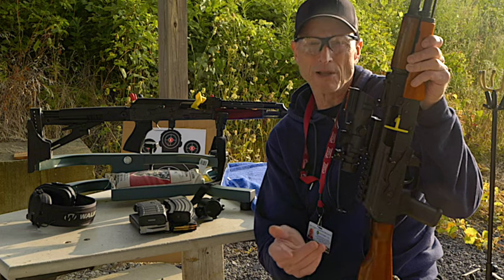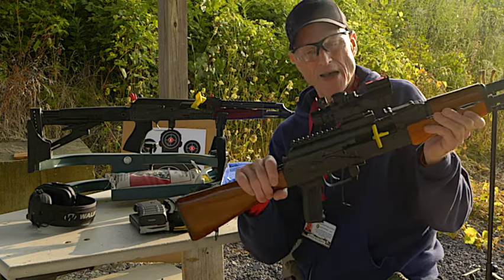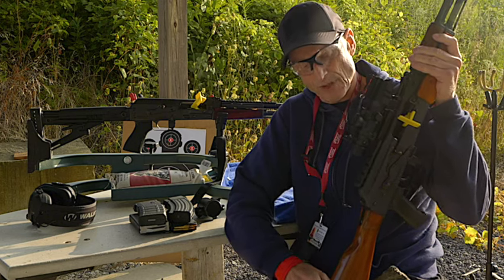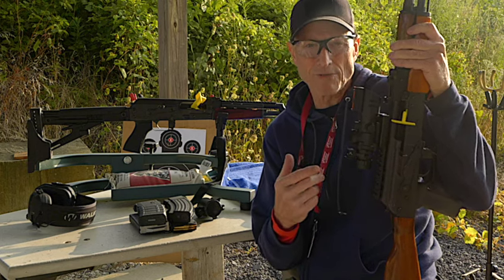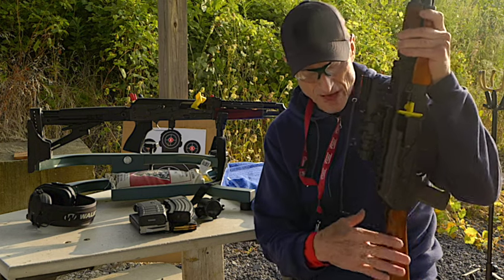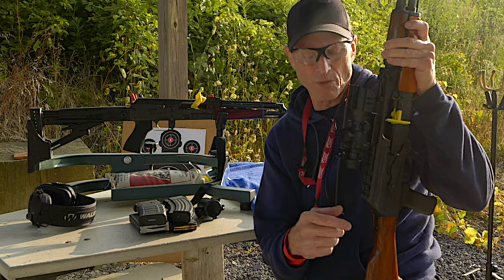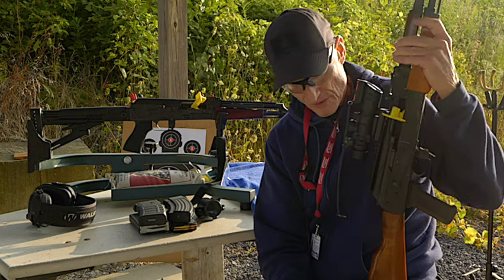You pay a little bit more, but that's what you pay for — quality. I did have a riser on this gun, but I didn't like it since the stock is already low enough. You want that fast acquisition when you bring a combat rifle up to your eye. But you don't want the stock so low, and a riser on here, that it's going to put you way below your eye level looking through the scope. So I took it off and mounted it directly onto the Midwest Industries rail.